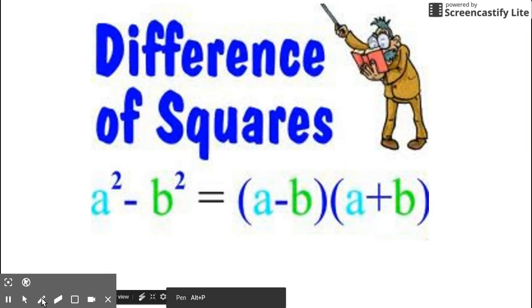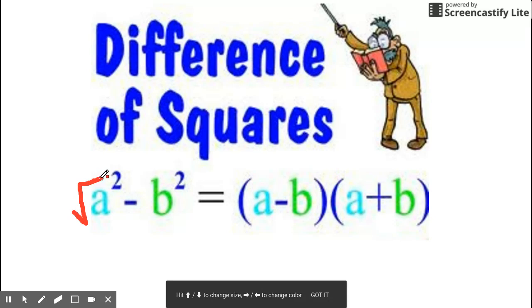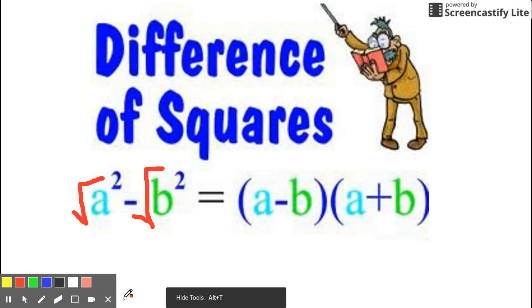A little note I want you to write yourself on the bottom of this is to think about taking the square root. So you're going to think about square rooting this, and you're going to think about square rooting this. When you get the square root, you will get your answers. Let me just show you, because I'm sure it sounds very confusing right now, but you'll see it's not that bad. Let's go to the next one.